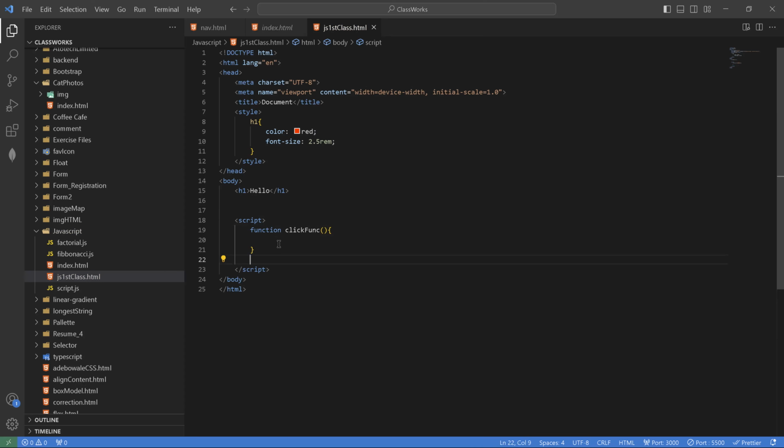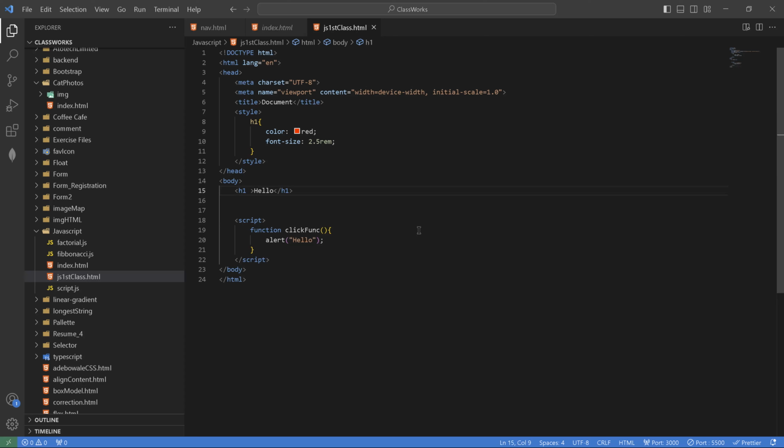So now I have a function I created. Close your eyes to the function. I will explain function later. Now, I'm just trying to demonstrate inline JavaScript.